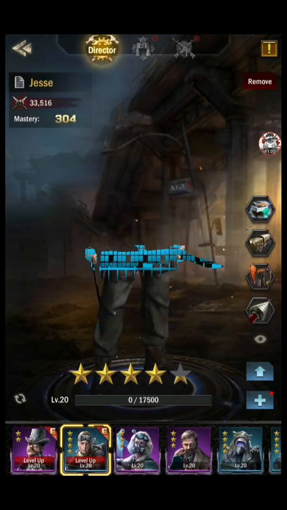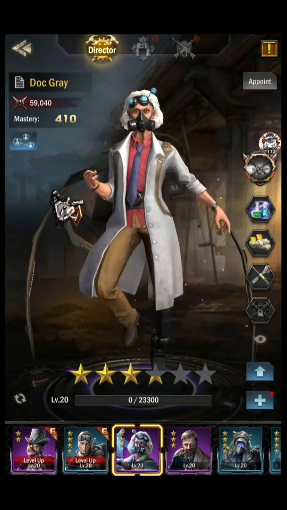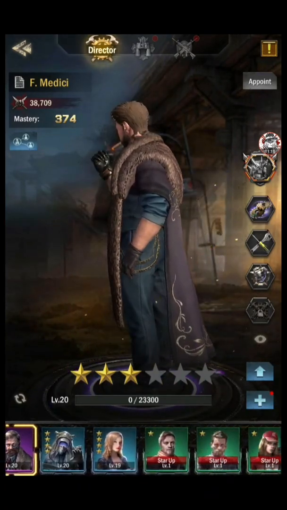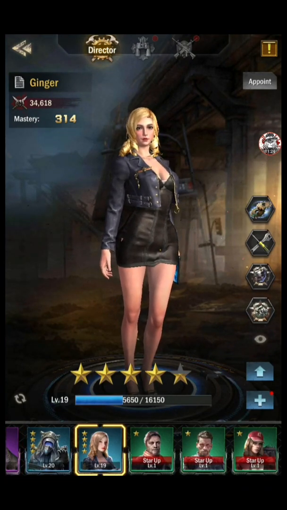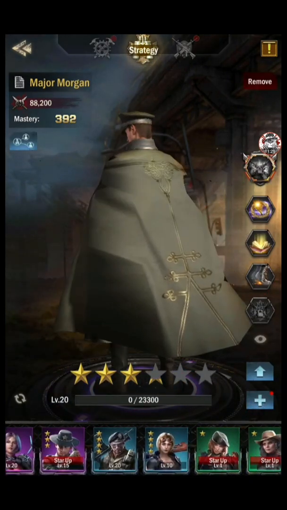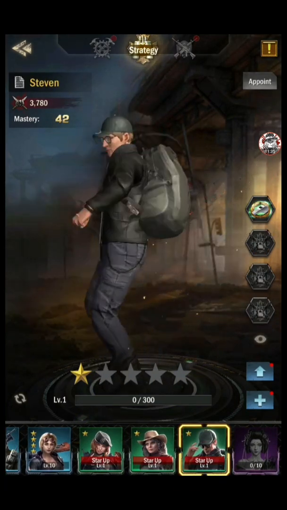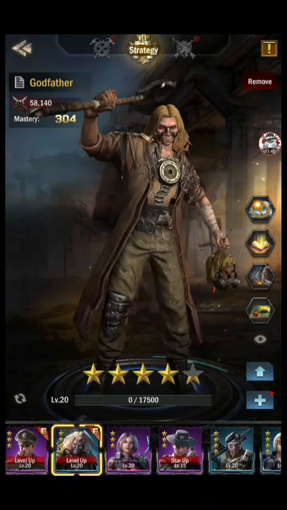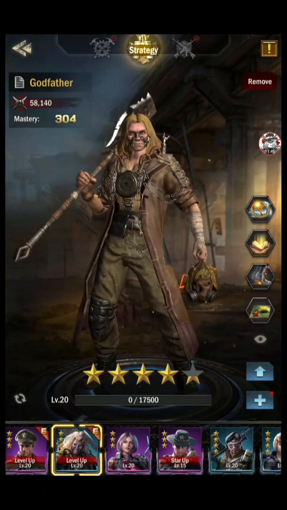The ones you get in the beginning, I think it's going to be Jesse. Doc Gray is the research. Ginger, I think, is the one you get right off the bat. She's good for working on early game. I think in this one here, Steven is early strategy, followed with Godfather. He's pretty cool looking. He's got a head. Look at the head on it. He's in the hand. That's pretty cool.